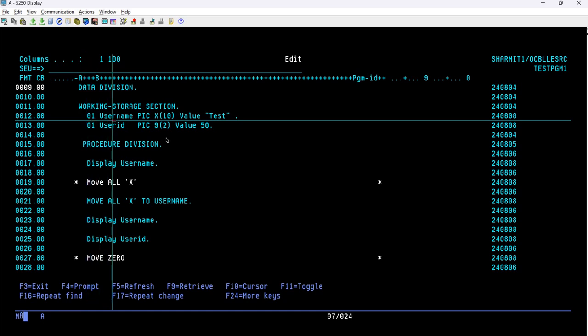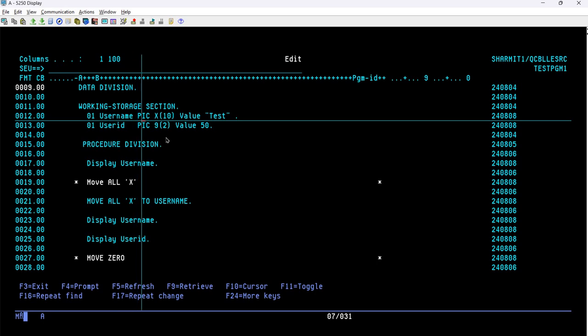Then we have the variable name or data name, which is username. Whenever you want to access this variable throughout the program, whether to assign some value or to display something, you will use the same name. That's why it is known as data item, data name or variable name.